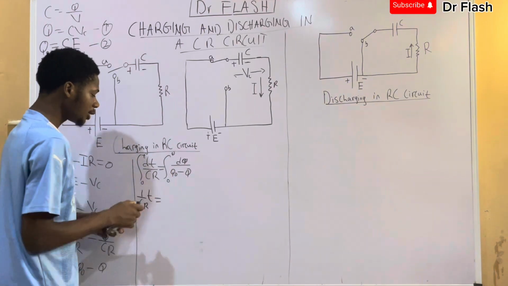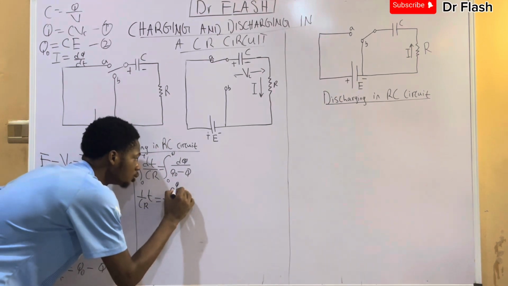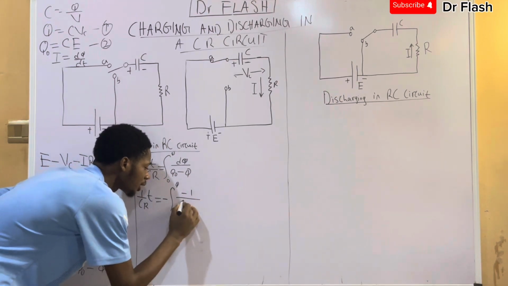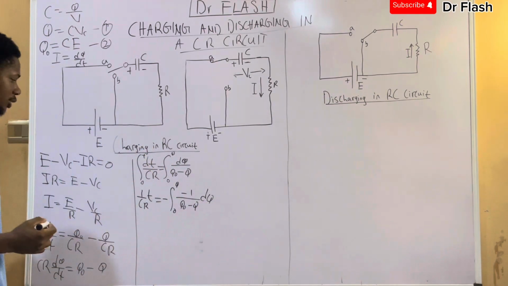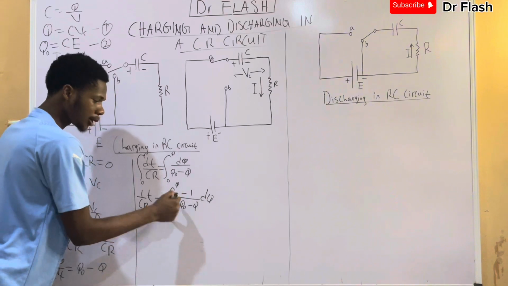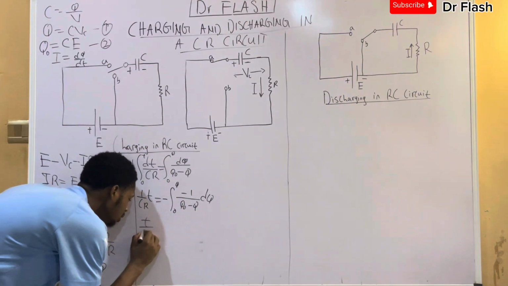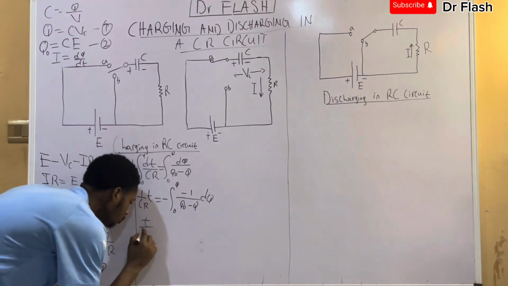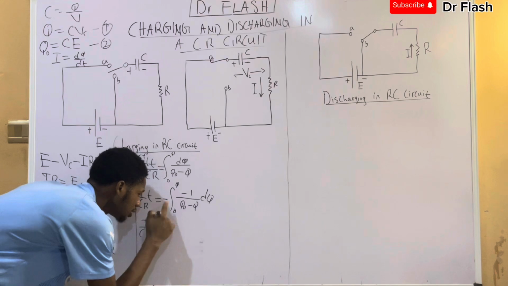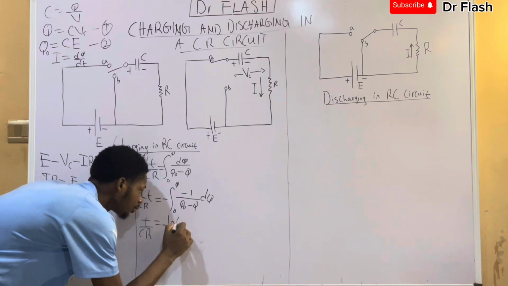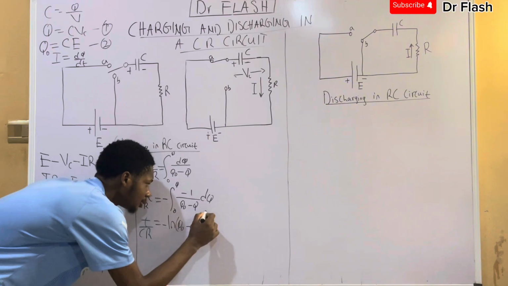Okay, so we can manipulate this right hand side and write it as minus integral 0 to q of minus 1 over Q naught minus Q times dq. Yeah, I think this one makes more sense. So you notice that when you differentiate the bottom, we get minus 1, which is 1 on top. So you take the ln of the bottom. So this is going to be equal to t over CR is then going to equal this minus out, so you have minus ln of the denominator Q naught minus Q. Okay, upper and lower limits.